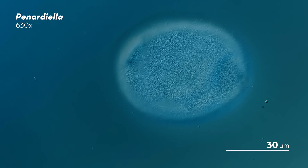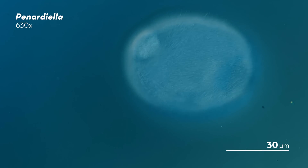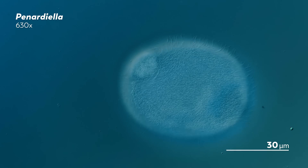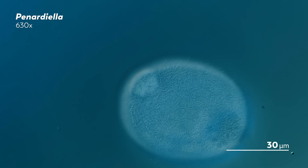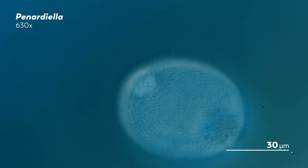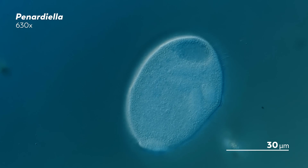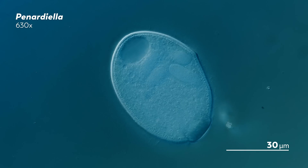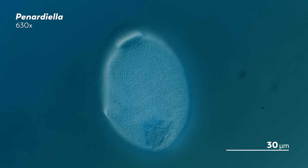And there are a few species that we have been able to identify a bit further. Like this moving ball of fuzz, which James is pretty sure belongs to the genus Pinardiella. In fact, it might even be completely new. When James first saw it under the microscope, he thought it must be a damaged cell. But he was shocked when he started to find many more like it on his slide. So now he's collecting more data to see whether or not this really is a new species.